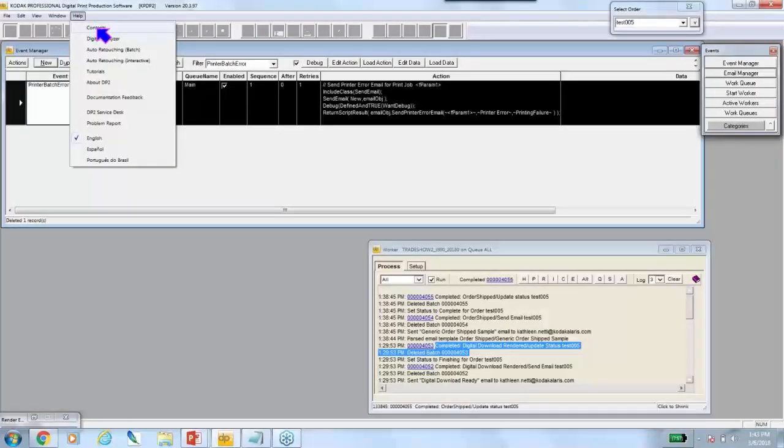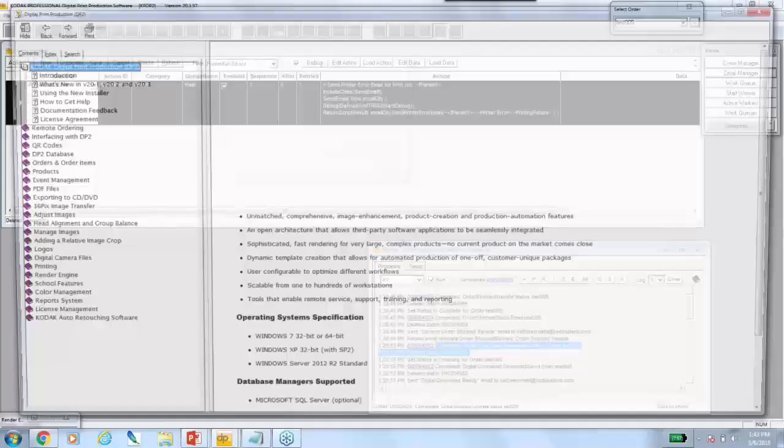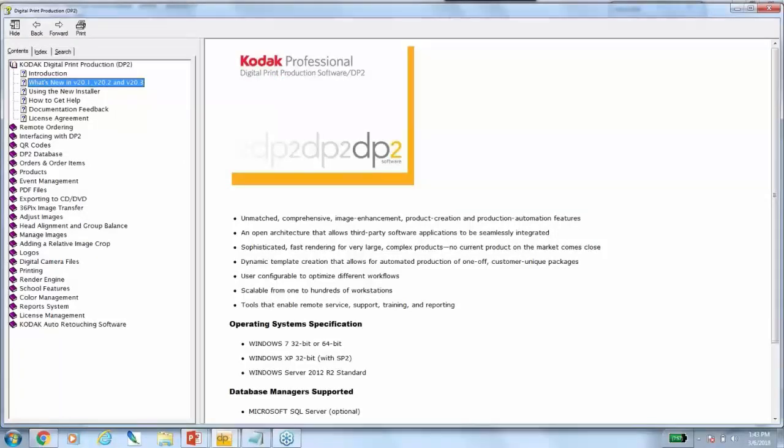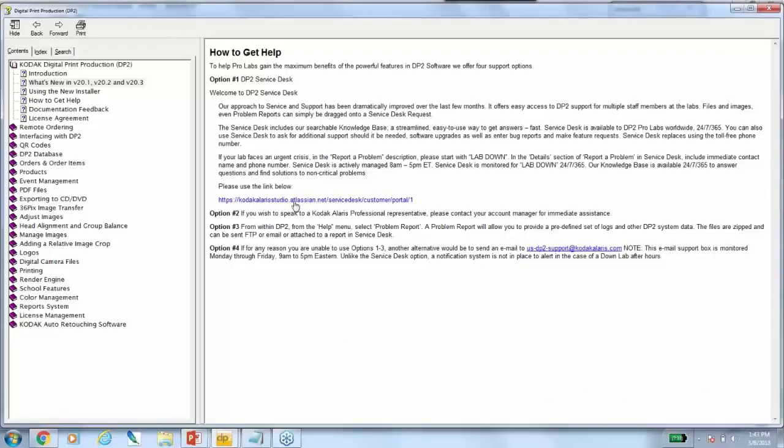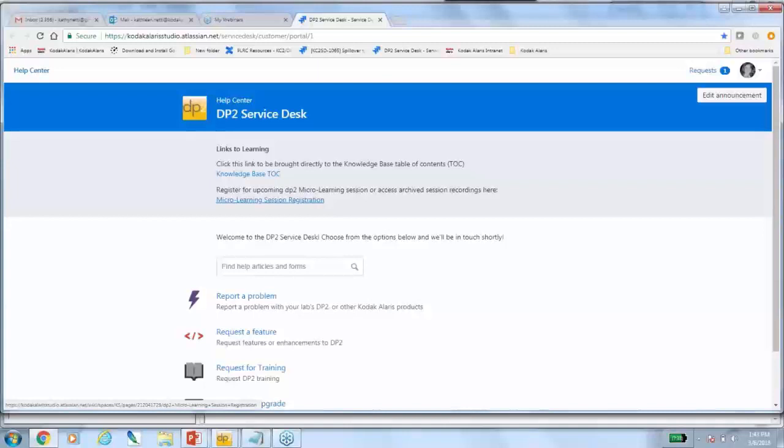Let me go to the help contents one more time, and I'll go to the What's New 20.3 document. I'm just looking for a hand raise one more time, so bear with me. All right. And I want to show you that we do have a service portal link in the help file. If you're not on 20.3 yet, you'll have to get to the service portal another way or your customary way. So you guys know how to reach us, right?